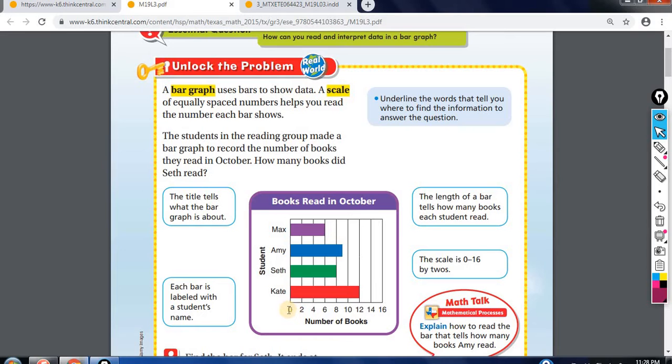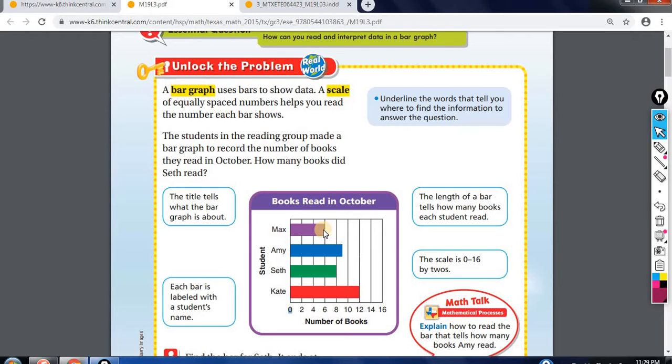And the way you solve it is you look at the scale. So it's going by twos. So if it falls in the middle, it will be half of two. Okay, because if it reaches this bar here or this vertical line, you would be adding two, but since it falls halfway, then this Amy here, it will be 9 books right here. You see how it falls in the middle? And that's the underlying sub-skill that is being taught here.